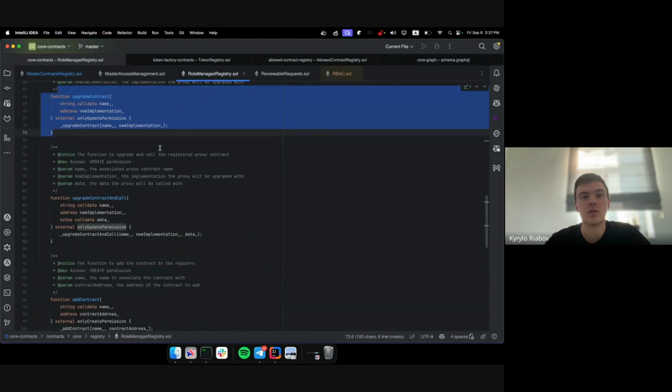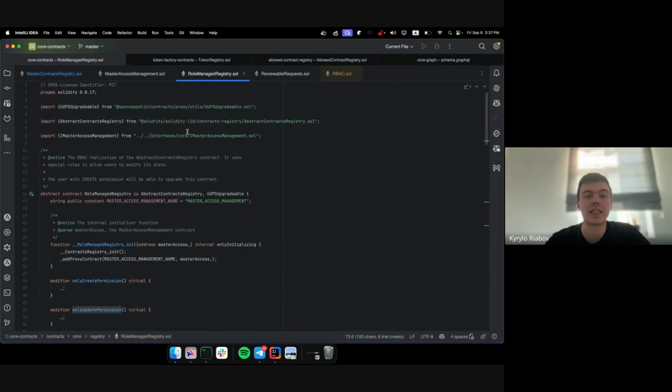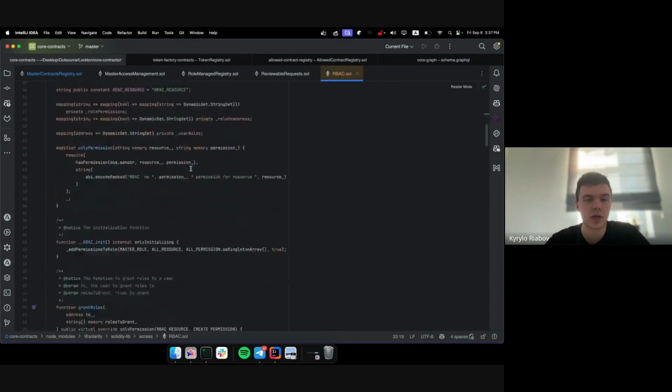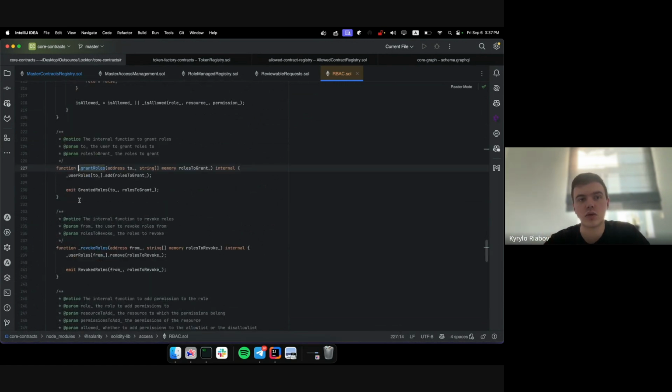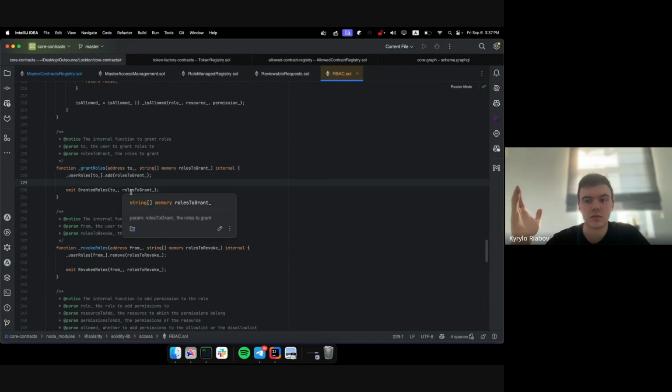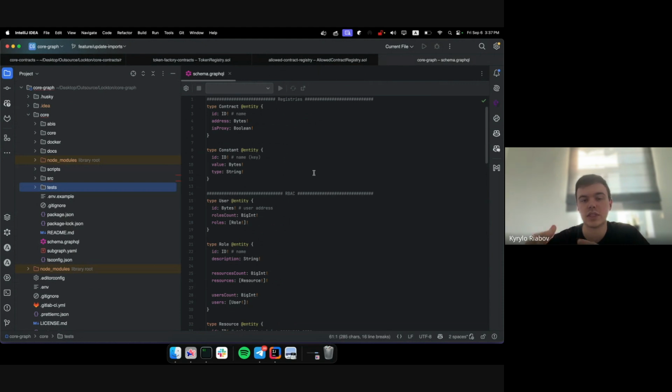In the case of a blockchain system, it's quite expensive, and we cannot store all of the data on the blockchain. We have to have some off-chain indexer part that will help us retrieve all of the data from the contracts. When we grant roles, we can easily check user roles, but we cannot retrieve how many users have this specific role, for example, creator role or admin role. And The Graph helps us with this task.